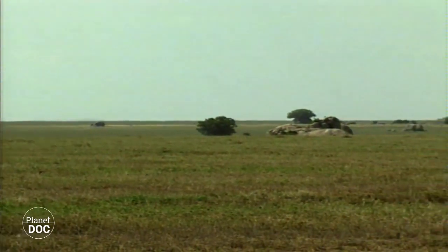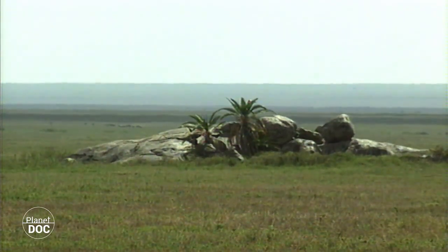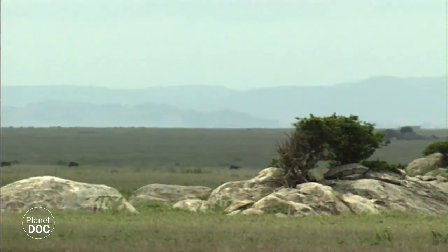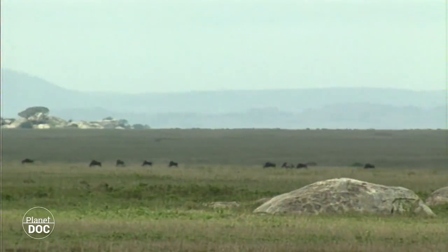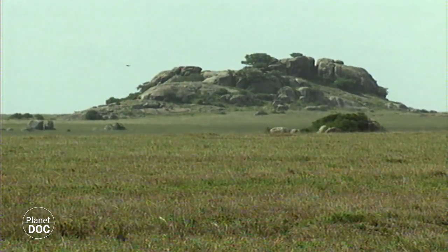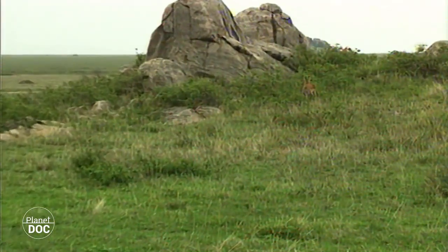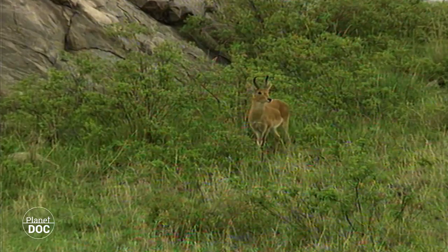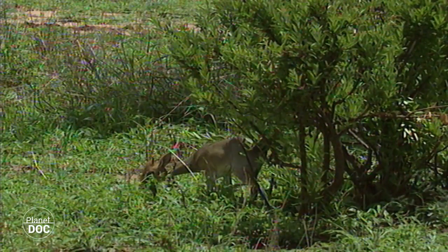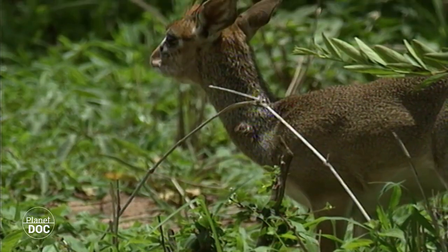The monotony of the landscape is broken by the occasional outcrops of granite rock, dotted across the plain. These are the kopjas, solitary mountains in the savannah, like islands formed 500 million years ago, and revealed by erosion. Due to their strange morphology, and the fact that there is always water and cracks in the rocks, many of them are home to species of plant and animals found nowhere else. In these rocky areas, we will see animals that are not found on the open plains, like the redunca, or the dik-dik, the smallest antelope in the world, about the size of a domestic cat. The strange name comes from the sound it makes, a sound sadly well known to hunters, because it warns the gazelles of their presence.